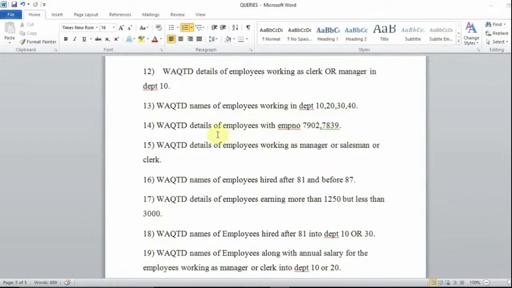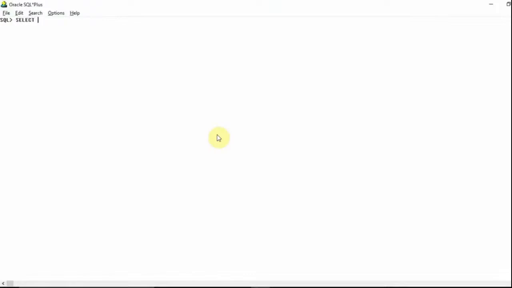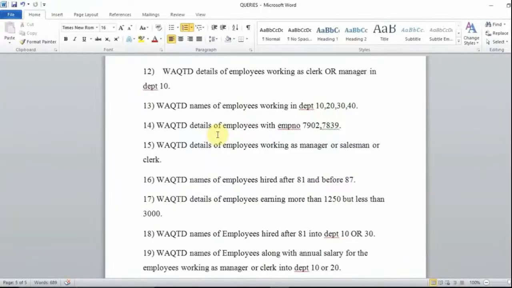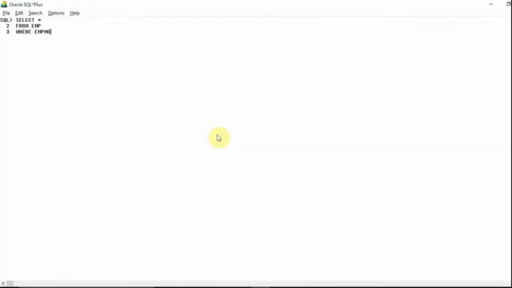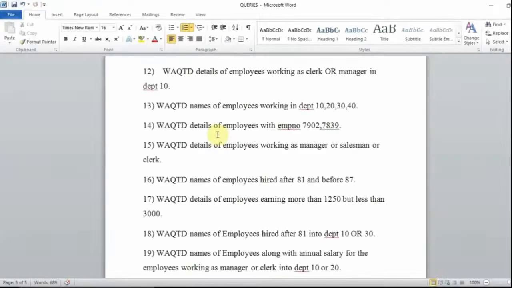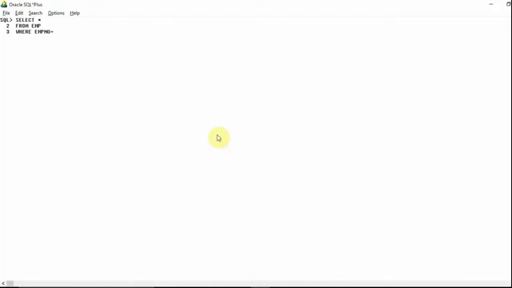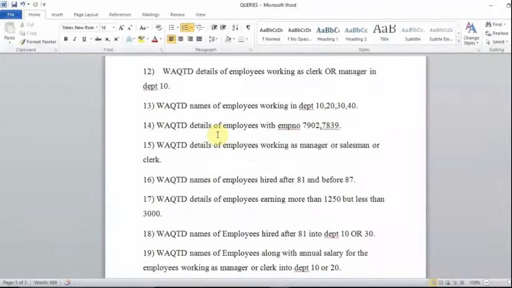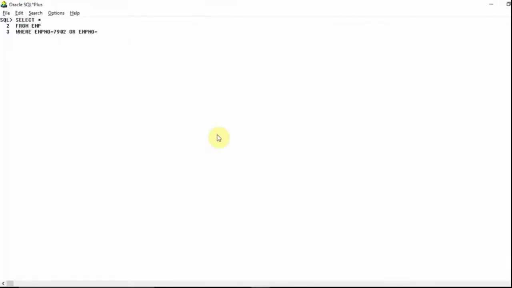Okay, so I want details, so I will write select star from emp where employee number, so emp number equal to 7902 or emp number equal to another one, 7839. So these are the two conditions.